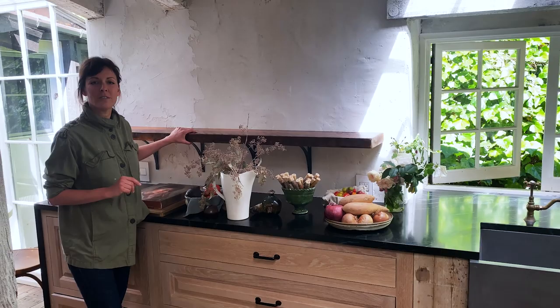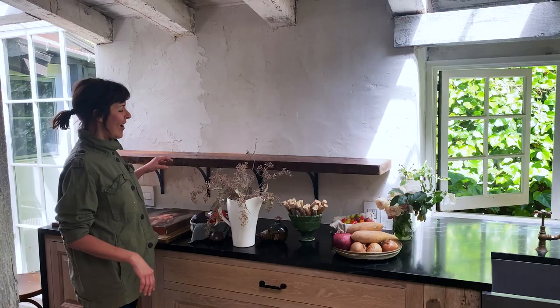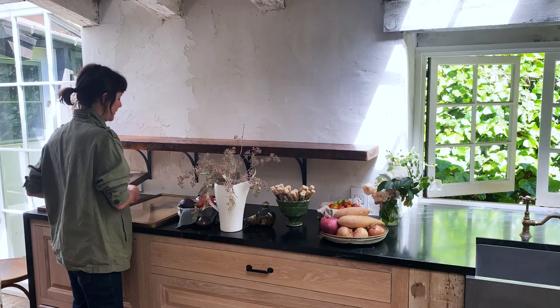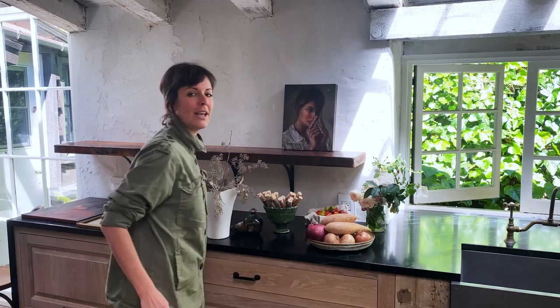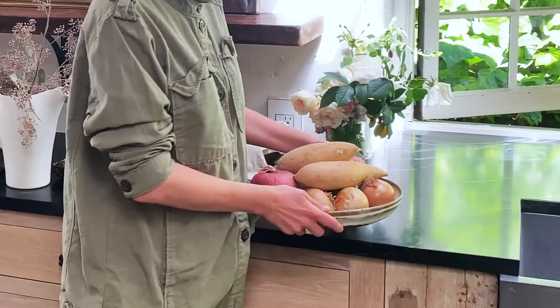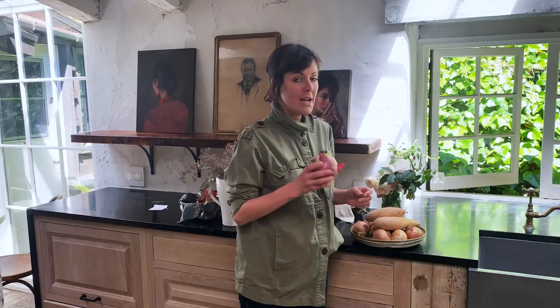I hung the shelf myself — just want to tell you, what if it just crashed right now! The biggest thing I want to tell you is it's all about height, dimension, high level, wide, skinny — all of that stuff. I love doing art; I always lean it rather than hang it in these kinds of settings because it's more fun to lean it and play with moving it around. Three different things unrelated to the kitchen in any way — I like the colors. Any pretty plate of veggies or fruit. And make note: take the stickers off. When you bring your fruit and veggies home, take the stickers off — it feels so much prettier.